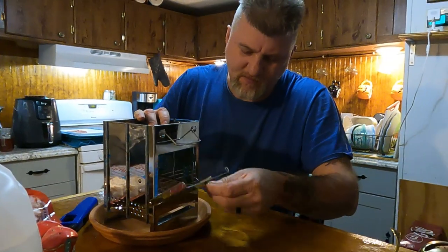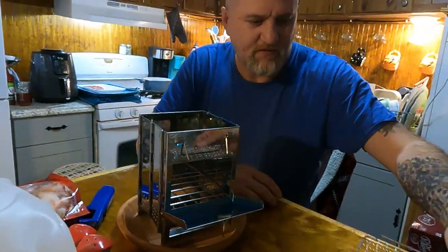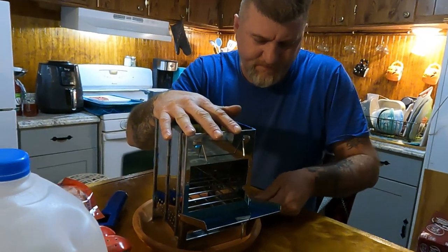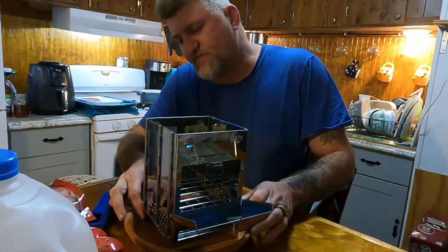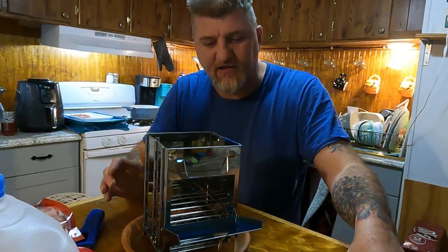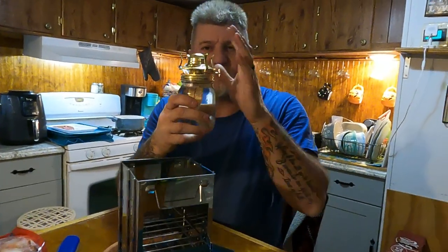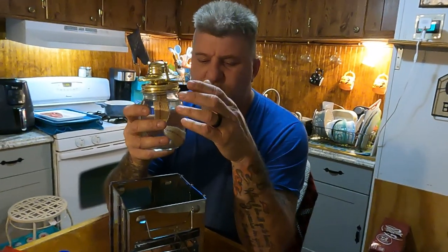So basically, open that door — you can see there's still some film in there. It comes with a little ash pan that goes in there like I was showing you. You slide that ash pan in there. What that's for is if you build a fire in it — like little pieces of wood — and cook on it. It's kind of like a rocket stove, but not really. I like these cookers and the Mercy Heat cooking setup. Like I said, we got these at Carolina Readiness Supply and we have a video on them. The wick is ready.